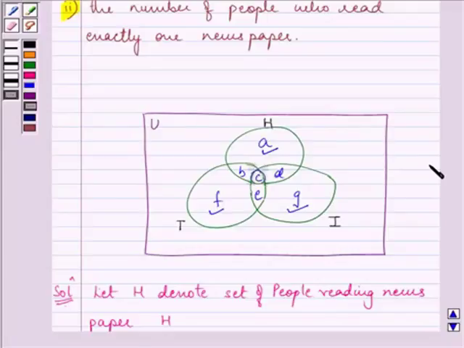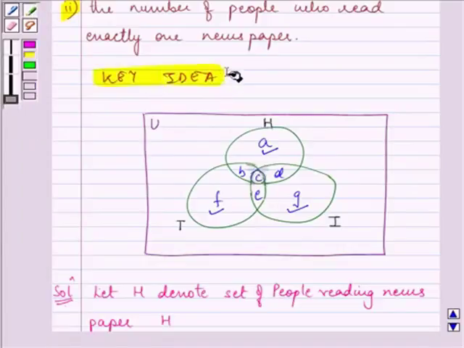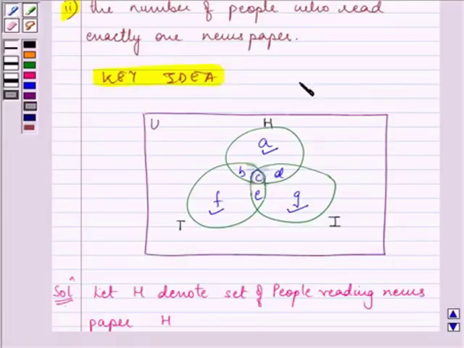So, with the help of this Venn diagram, we were able to, first of all, simplify our question using these elements, and it made our perception more clear. So, that was our key idea of the question that helped us in solving the required question successfully. So, in these types of questions, try to make a Venn diagram and you'll be able to find your answer more easily.